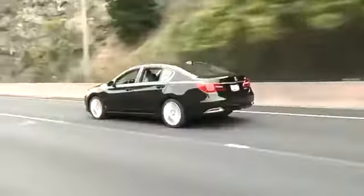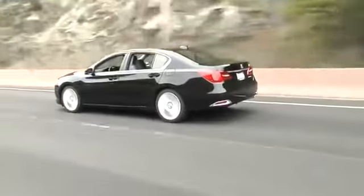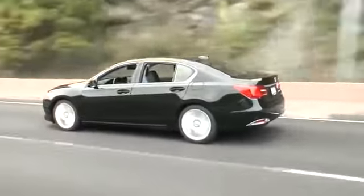Now, the first thing I notice about the RLX is, while it's not overwhelming in any way on paper, I love this powertrain. This engine comes on with power when you step on the gas. I can't tell you how many cars instead choose to set up a committee of sensors and servos and semiconductors to think about it for a moment.